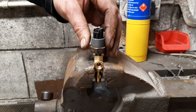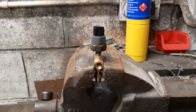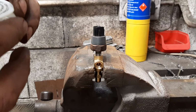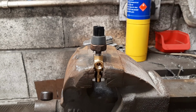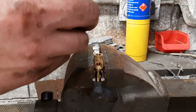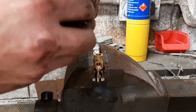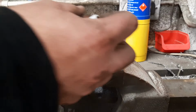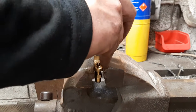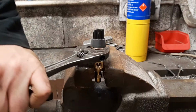So we can lock that in there quite easy. Do I use PTFE tape? What do you think? Yeah, go on. Not so sure. PTFE. Yeah, we'll do it. Probably the internet is screaming at me right now going, Matt, you can't use PTFE with oil because it'll dissolve. Well, we're going to find out, aren't we? Right, so we've got a little bit on there. No, Matt, what are you doing? No, we can't PTFE it. Well, we've got to live and learn.